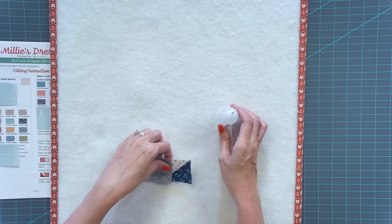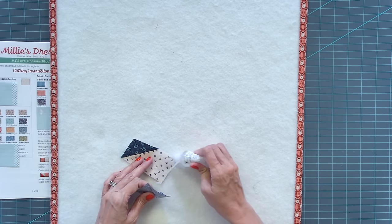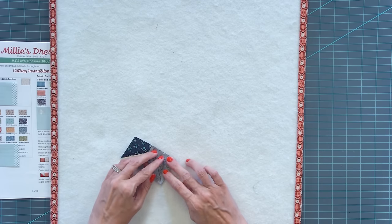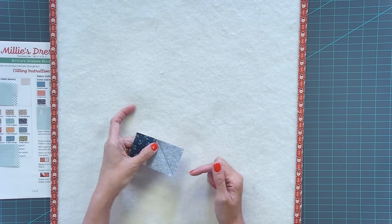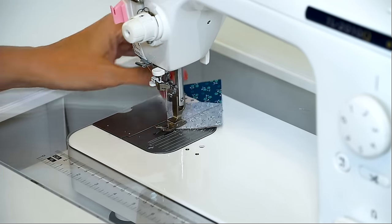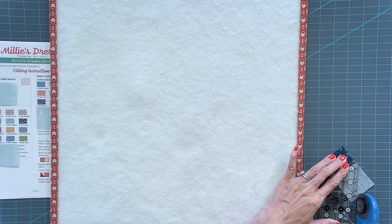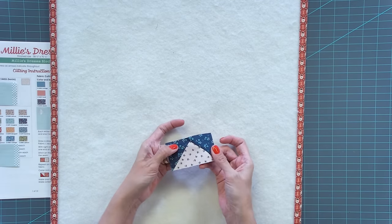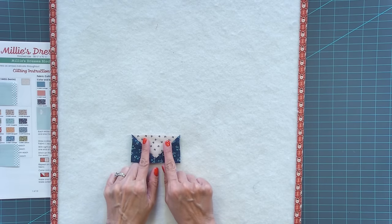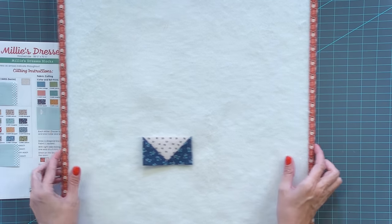You can tell it's looking good — it looks like a collar. Use glue to set it in place, stitch as close as possible on that drawn line, trim a quarter inch away, and press toward fabric L. This is your collar unit and you're gonna be making one of these for each block.